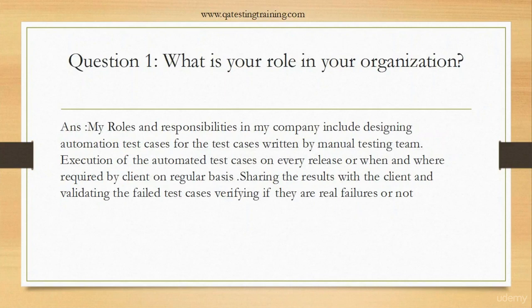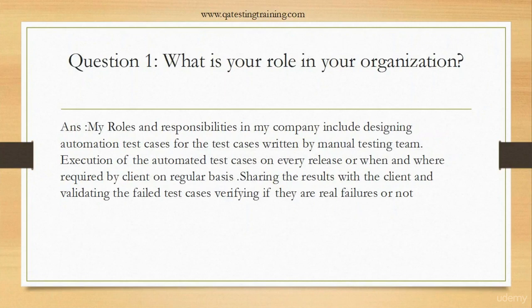Along with the automation, every company follows some process or methodology like agile methodology, waterfall model or spiral model, different methodologies, right? So whenever there is any release, we execute those test cases which are already automated. The executed test results, we manually check which are the failed test cases and make sure that these are real failures. Because when you're running Selenium automation, it is not mandatory that every test case failure is a real failure. There may be environmental issues, Selenium object identification issues, or many other issues.